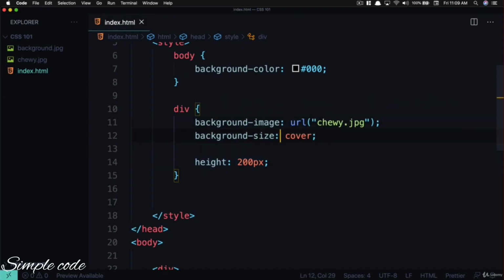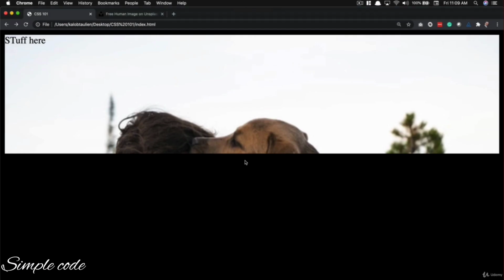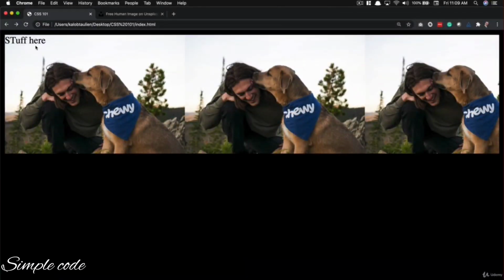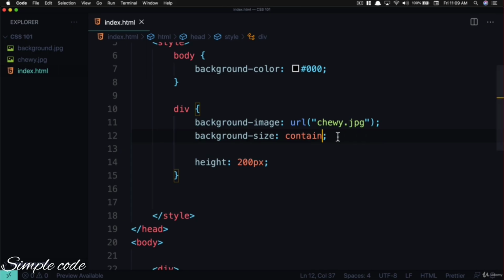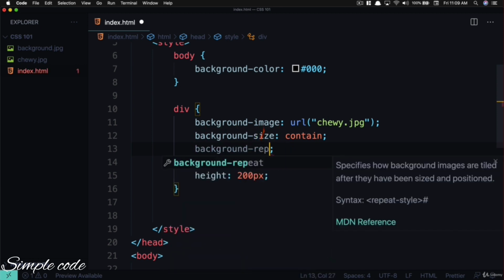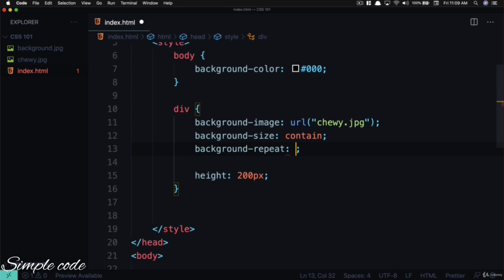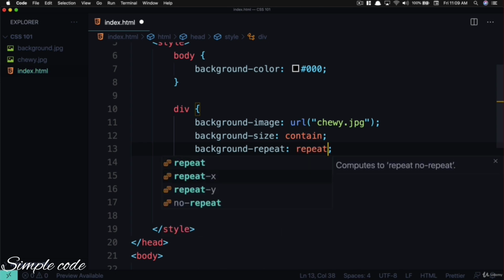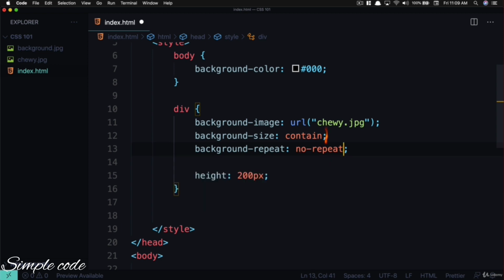Let's change that background size from cover. Let's change it back to contain. And so what this is going to do is try to take this whole image and contain it in here. Now it's repeating because we want to see the whole image, but it also wants to by default take up as much width as possible. So let's go ahead and change that background repeating. We can do background, nope, not color. Repeat. And then we can repeat on the x-axis, y-axis, or no repeat. So let's say repeat on the, no, it's already repeating on the x-axis. Let's go ahead and say no repeat.